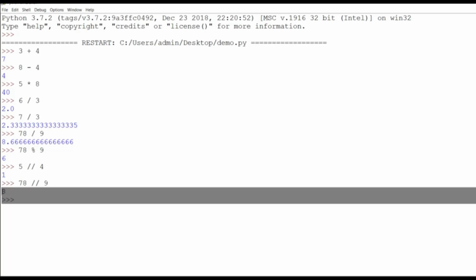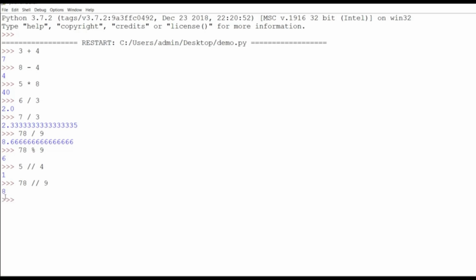It is giving us the whole number as the result. Since 78 modulus 9 was 6, it is just erasing that remainder and giving us the whole number that is adjusted to the left on the number line. That means this 8 is given over here in the floor division, and we normally call this floor division.